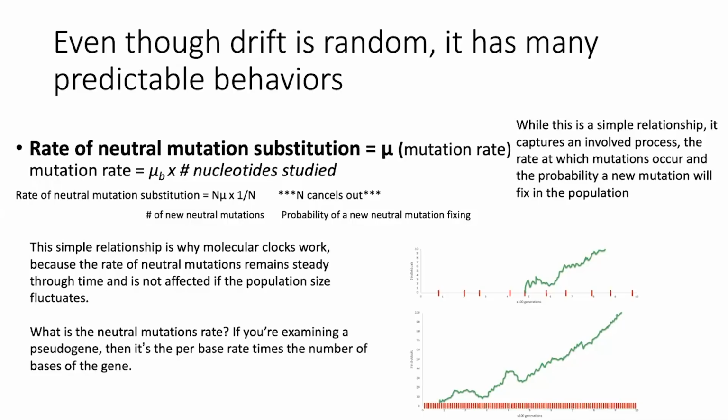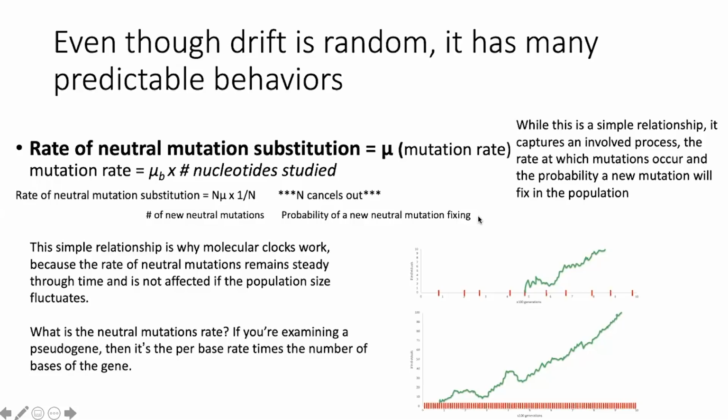And so the rate of neutral substitution is going to be a product of the population size times the underlying mutation rate. This is a per genome mutation rate, or if you're looking at just a single gene, per gene mutation rate. So that's why I haven't designated what exactly the B or the G or whatever is here. You have to sort of alter it by the frame at which you're looking at in the genome. So total population size times the mutation rate. And then this is the influx. This is the red ticks on the graph. And then this is the chance that any of those mutations actually fixes.